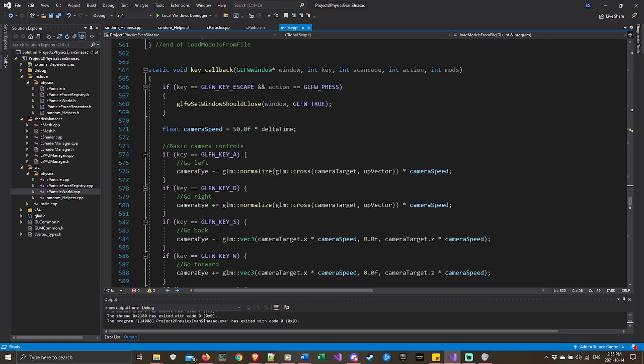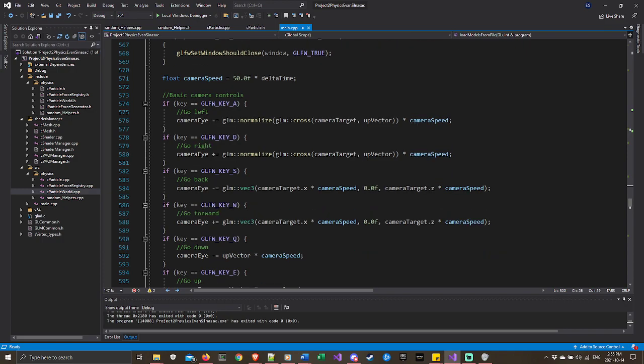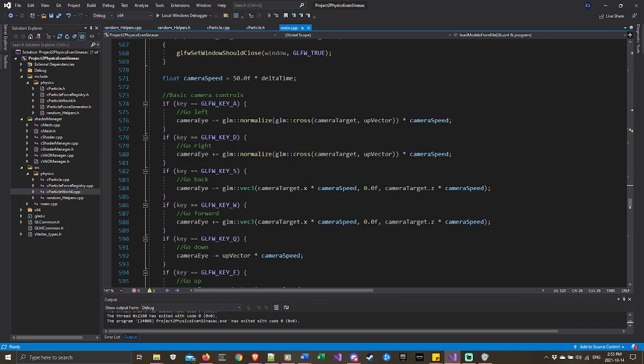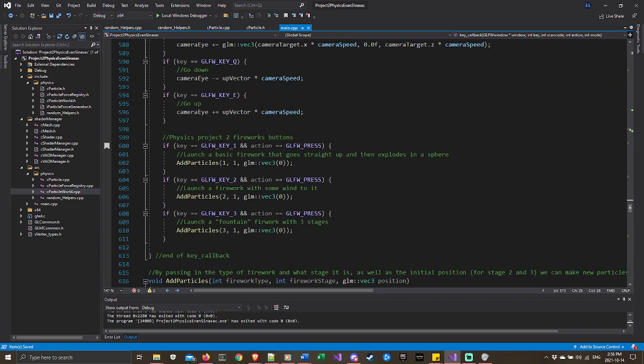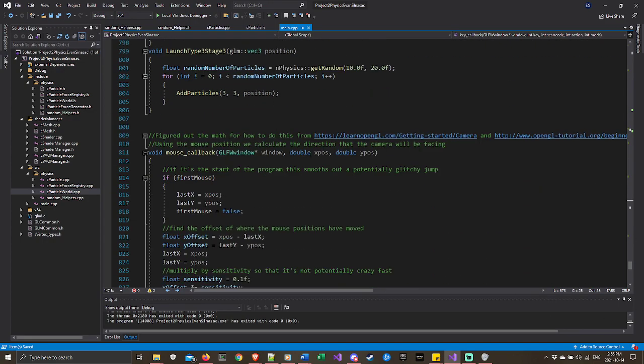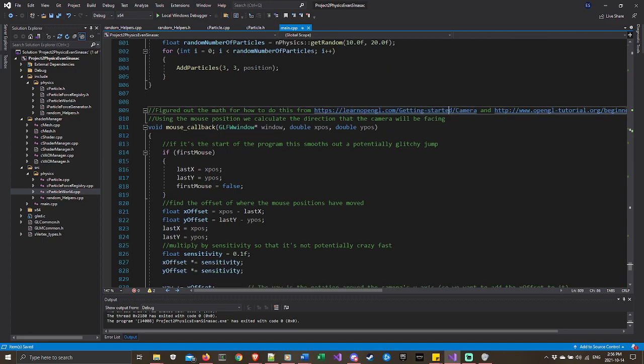Key callback, basic camera controls. A lot of this stuff I figured out from a Learn OpenGL tutorial here.